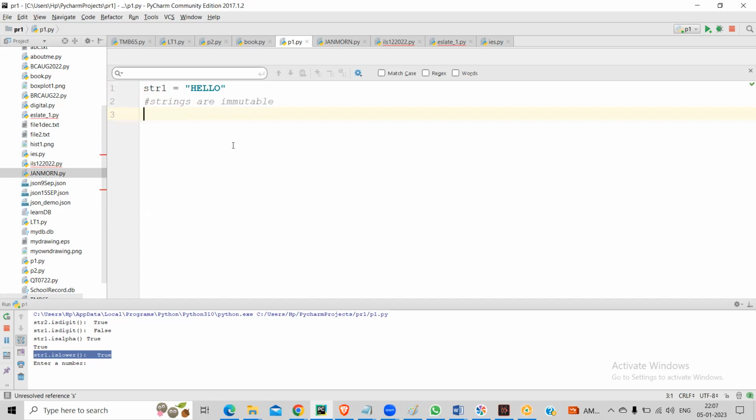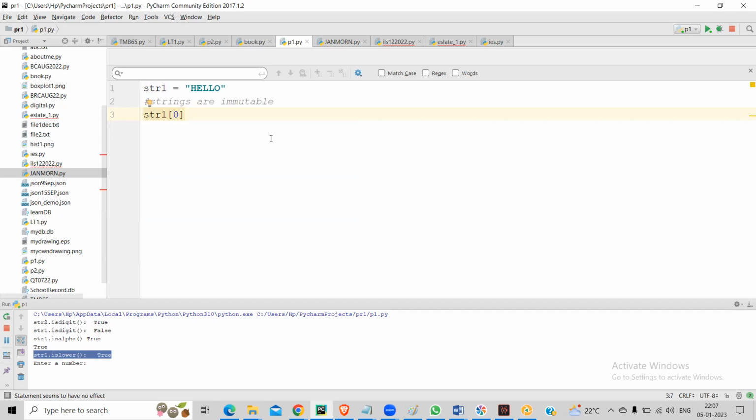Replace is allowed, but not editing it. So what do we mean by editing it? Let's say we know that str1 of 0 will be H, correct? We said that counting starts from 0 to n minus 1.